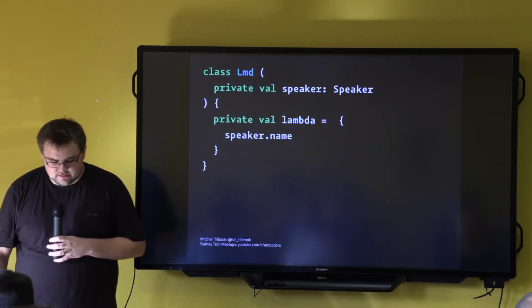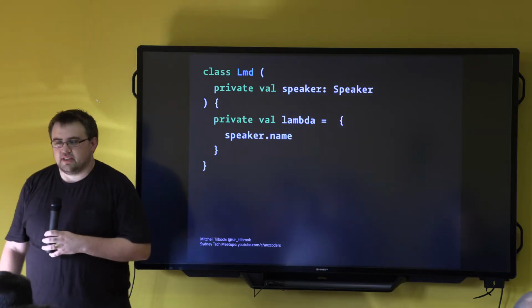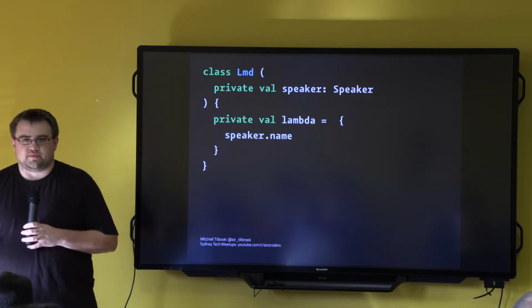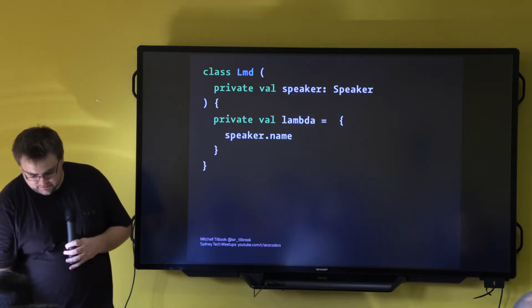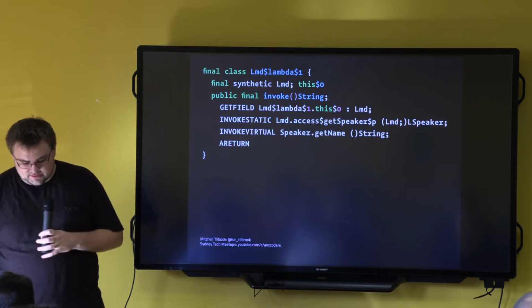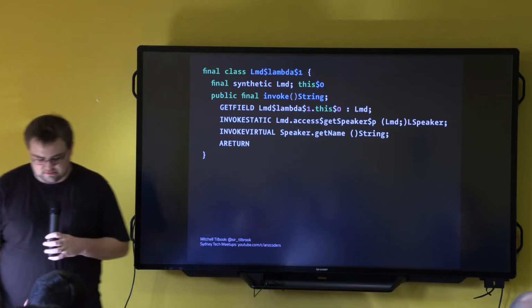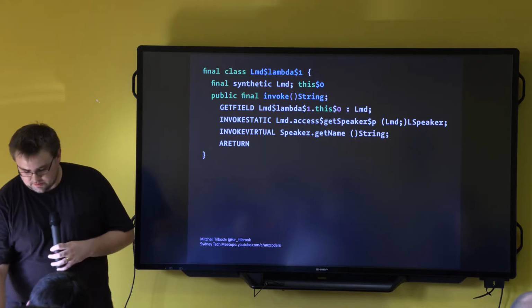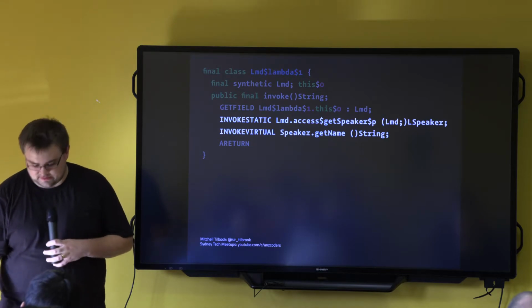Right, so now let's have a look at another case of lambda. This lambda needs to be able to reference something in the enclosing class, so we need to capture that value. If we open up the lambda here, we can see that we're passing in a reference to it, and that the invoke has to then access that lambda. But because we've declared it as private, we have a synthetic access that we need to get rid of.